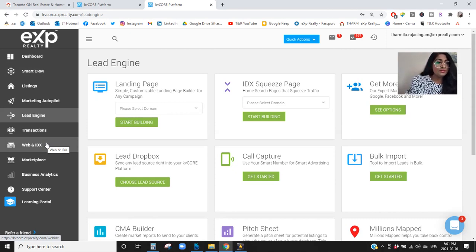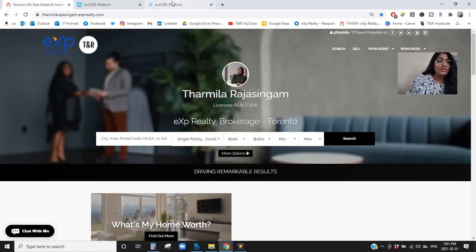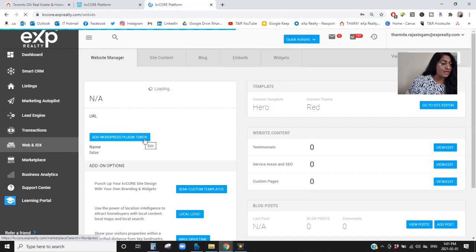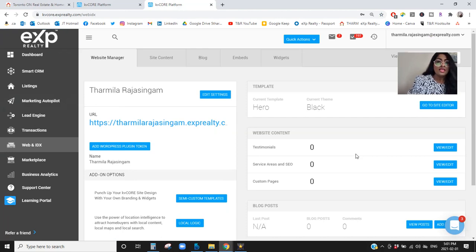And this is, let's click that. And this is the website that I showed you when you came in. So this is where you have an opportunity to edit and customize your website. This is the backend side where you can add testimonials, change your content, add in bios and links, add in widgets. So again, if you've ever worked with a website before, these are all the tools that are available for you to edit your website.